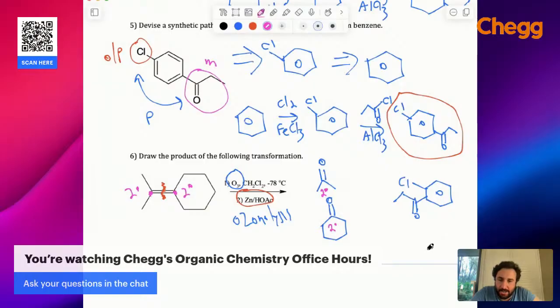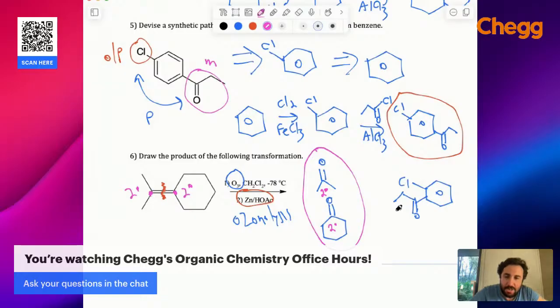And so if they were primary, for example, if this methyl wasn't there, then we would figure out whether this carbon that bears the carbonyl would have an H or an OH on that side. And that would depend on reductive versus oxidative workup. But here, it doesn't matter. We're good. We got our 2 products. We got acetone. We got cyclohexanone. And so that's ozonolysis. Cleave the pi bond, cleave the double bond, pull the fragments apart, stick carbonyls on those 2 carbons, the ones that were in the double bond.